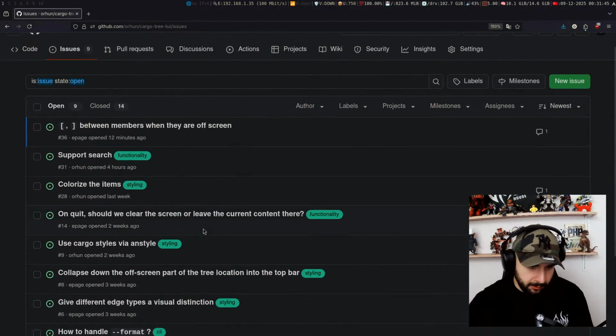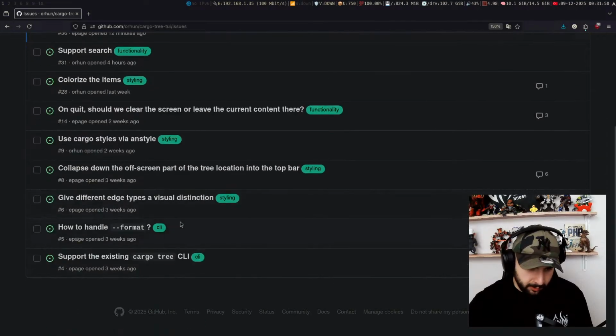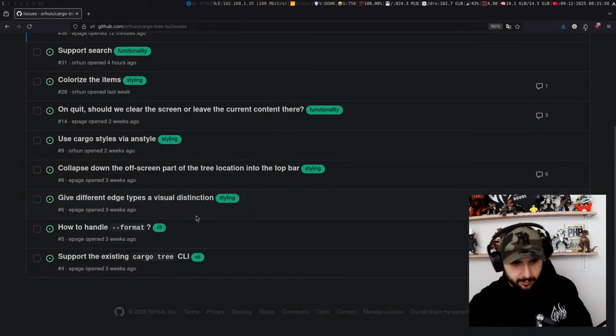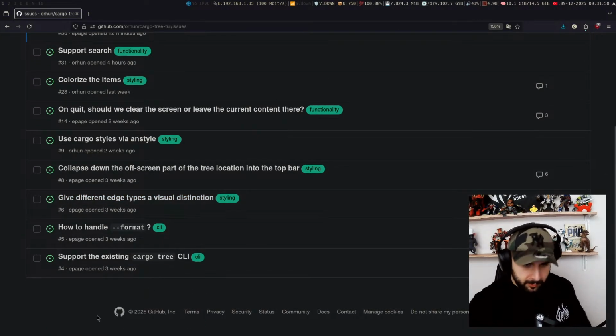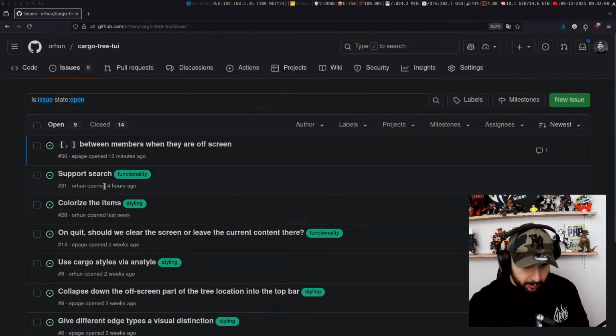So yeah, tomorrow I might do the colors or this visual distinction for different packages, and I'll try to propose some search styles, search options.